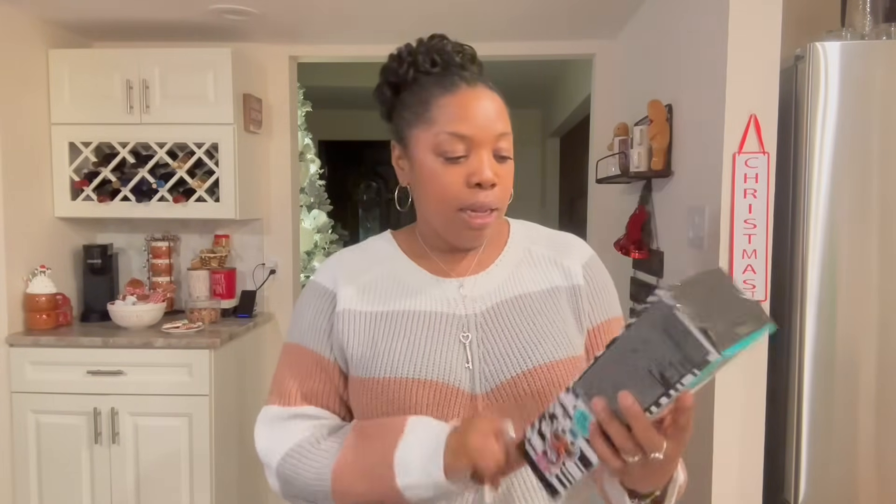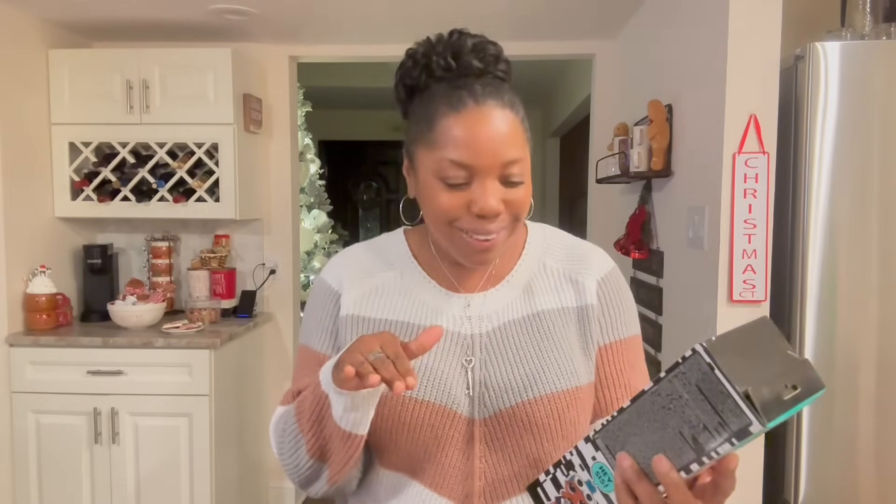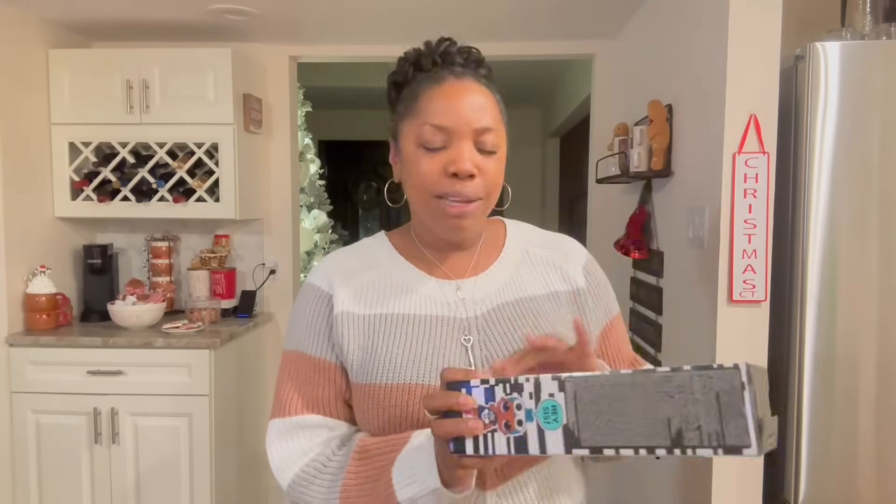I grabbed this — was going to save it for the Christmas bag, but as soon as I walked in the door, I should have gone straight upstairs. Yes on the chillax! I grabbed it because one, she loves LOL just like Barbie, and two, it says chillax — I say that all the time. I thought that was so super cool, so in the cart. I think it was like 10 bucks.